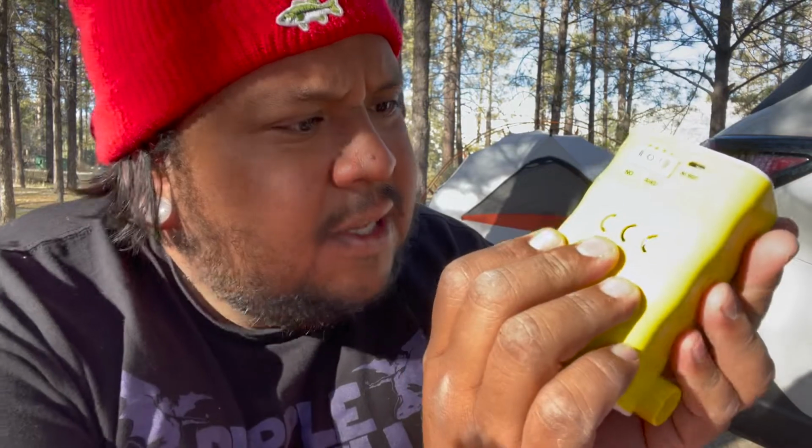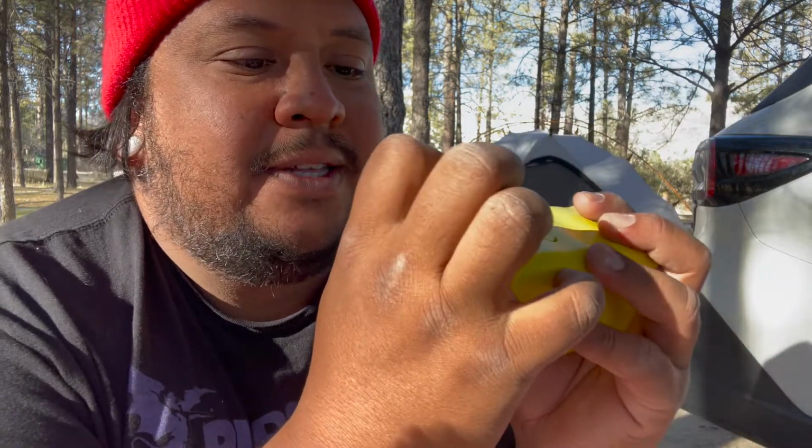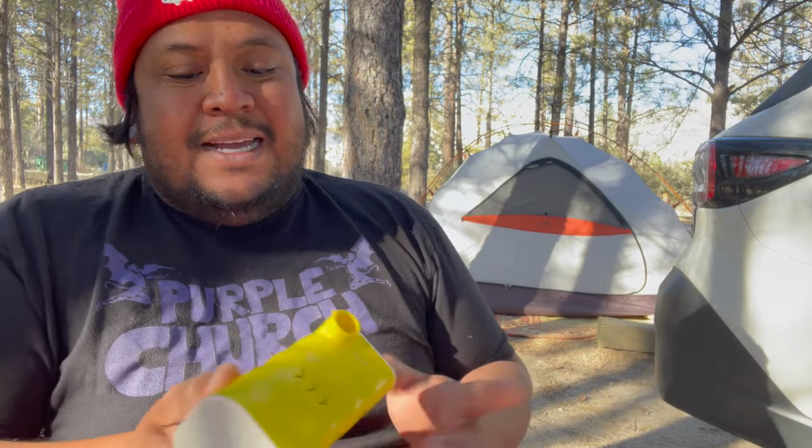When we pack out of here, I've got to see how I'm going to store this thing for next time, so it doesn't turn on. From the description that I saw, I doubt they're 18650 batteries, but there are like 4 rechargeable batteries in this thing. Like I said, it feels cheap. I'm not going to try to open it, but as far as inflating the mattresses and the pillow, this was pretty cool. Not gonna lie, I really liked not having to huff and puff away or having to pump all those things from the Klymit.